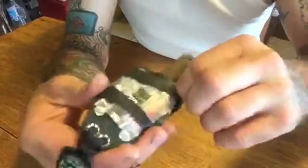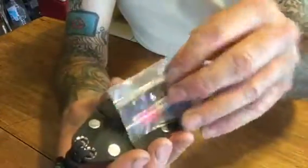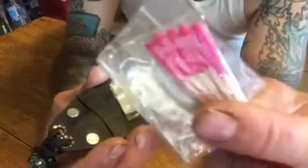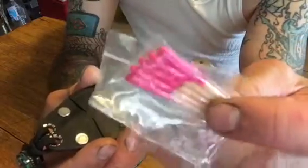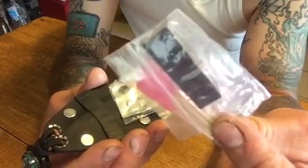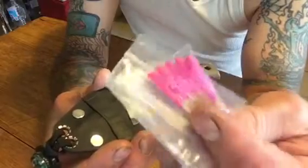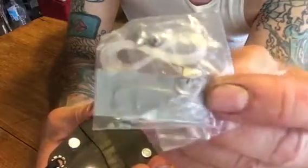All I do is just slip this bicycle inner tube over the top of the kydex sheath to hold this stuff in here. There are some waterproof matches — these are like a cheaper version of the UCO matches, survival matches or whatever — and it has a striker that's in the bag so it stays waterproof.